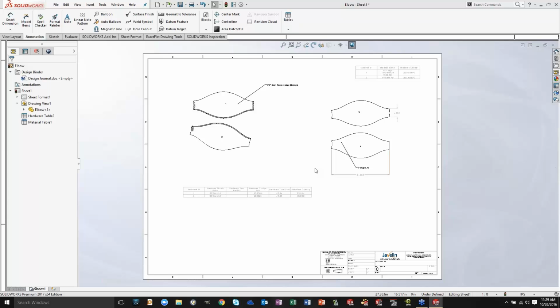ExactFlat requires SOLIDWORKS to run. Any version of SOLIDWORKS will run ExactFlat. To clarify, ExactFlat is a gold partner to SOLIDWORKS. So it is extending the capabilities of SOLIDWORKS, but it is a purchased add-on.